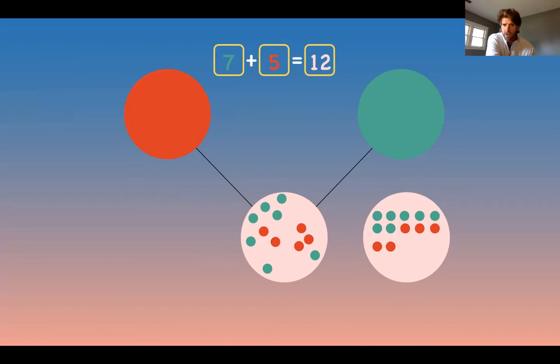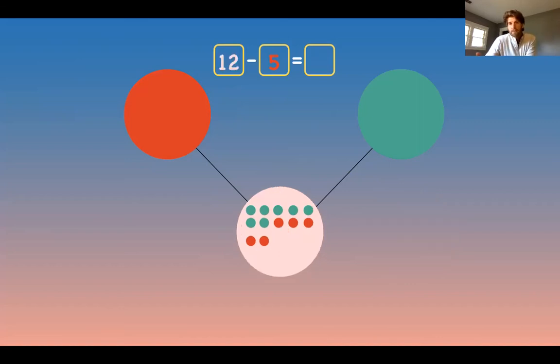So remember, we started with 7 teal dots and 5 red dots, and our job was to add them together. So we slid them down their lines all the way to our whole number circle, and we ended up with 7 plus 5 equals 12. And remember, the better way of doing it is to have the dots in a good tens frame and 10 and some extra. So we have 10 and then 2, and we know that 10 and 2 is 12. In this instance, 7 and 5 were our parts, and 12 was our whole number.